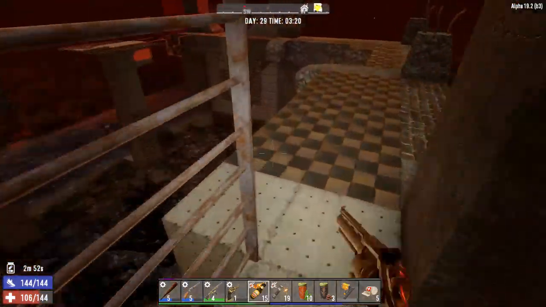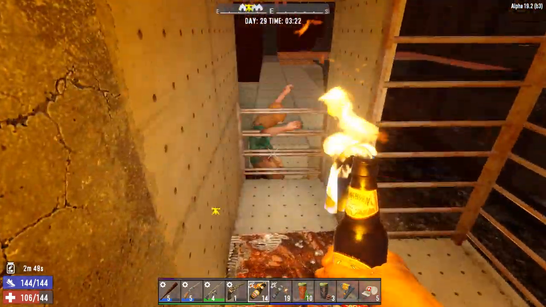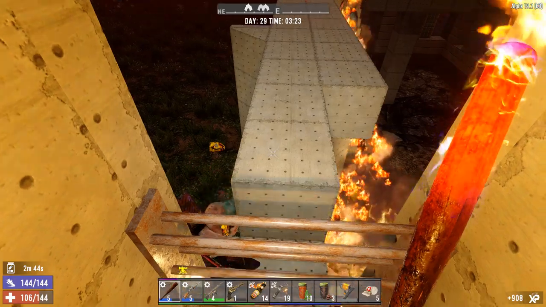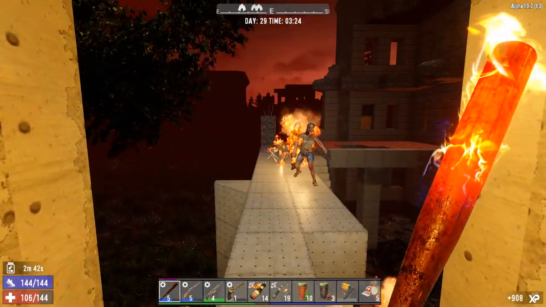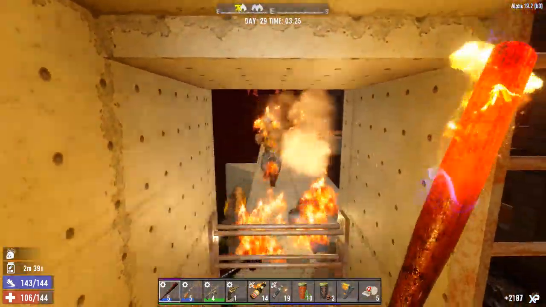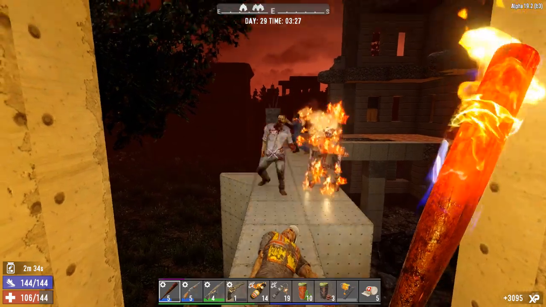Oh, okay, they're clustering up again. They broke a block. Whoa, this turret took her head off. Come on, you guys. Oh, you paused. See, your friend died. You paused and your friend got killed.